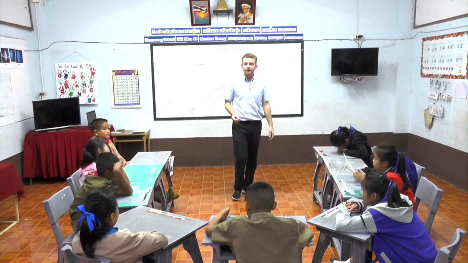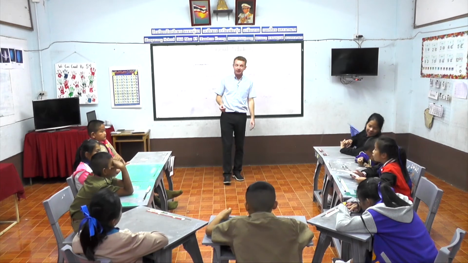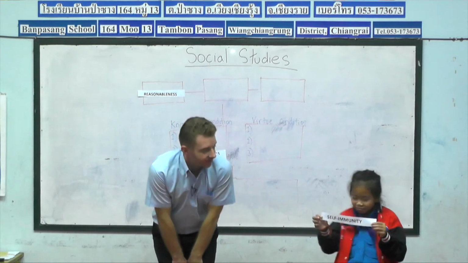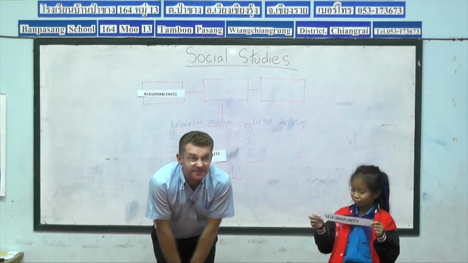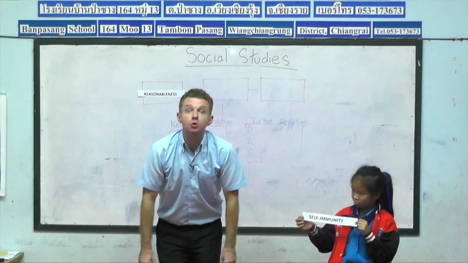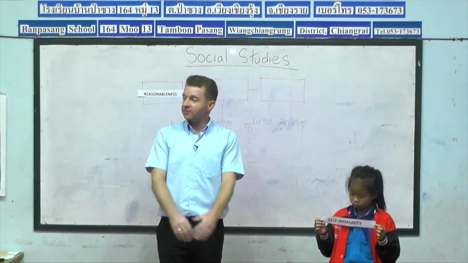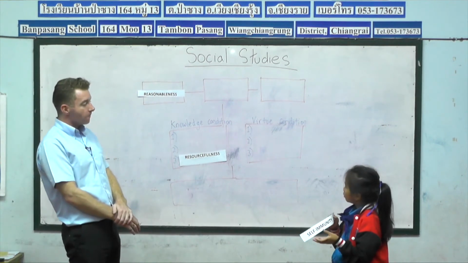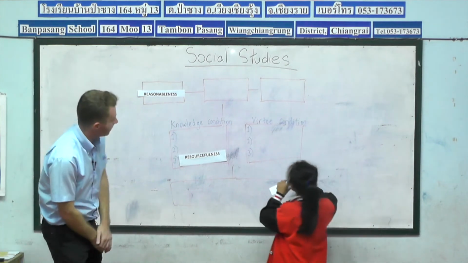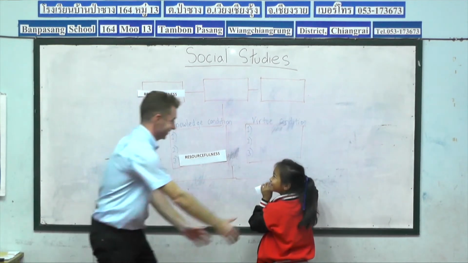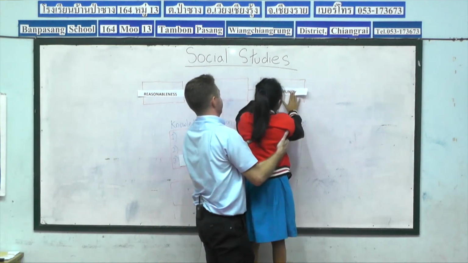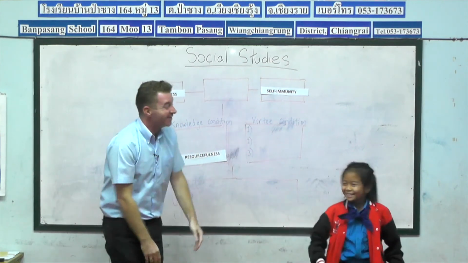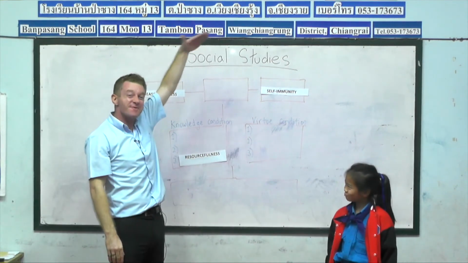Now it's Prau's turn to bring her flashcard forward with her vocabulary. So Prau, come and join me at the front of class. Okay, so let's have a look at Prau's word. Ready guys, we'll say this together. Self-immunity. Yes, now where do we think it goes, thinking about our 3 main factors? Where do our 3 main factors go? On the top, and this is another main factor. So sorry Prau, can you reach? Okay, there we go. Prau has done it correctly. Okay, sorry, I forgot Prau's quite short and I gave her one of the top ones.